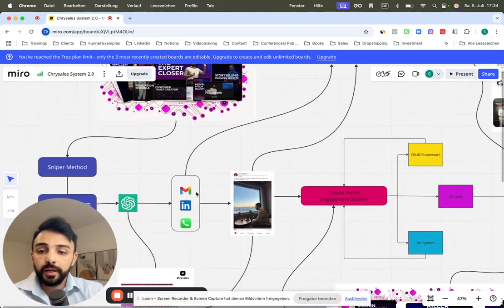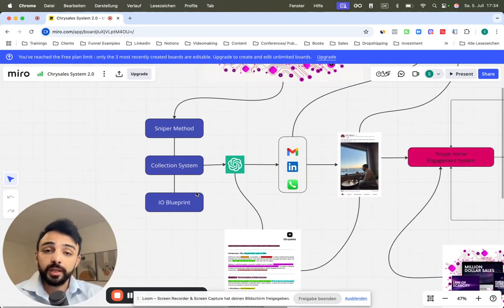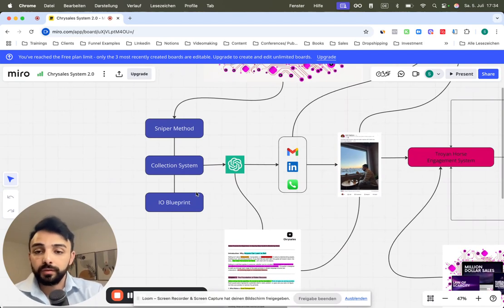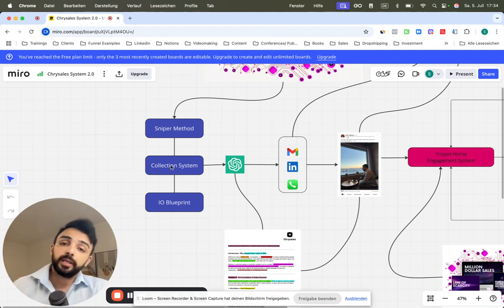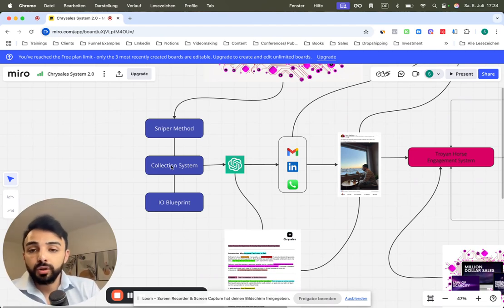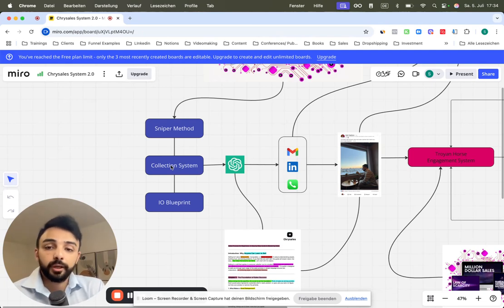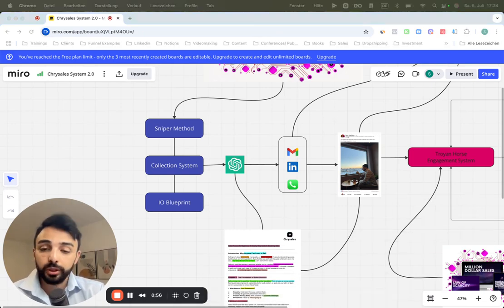So we're going to start with one system that we actually share with our premium clients, so you can use it for yourself. The sniper method, you probably heard about it. It's hyper targeting to the people that you are reaching out to with the 1-1-1 rule. This means one ideal client who has one problem, and you have one solution, and you are hyper targeting them. That's why it's named the sniper method, which works amazingly because you know exactly what you are offering to a specific group of people.